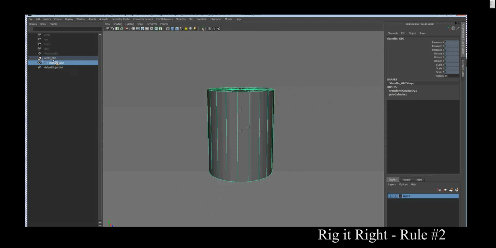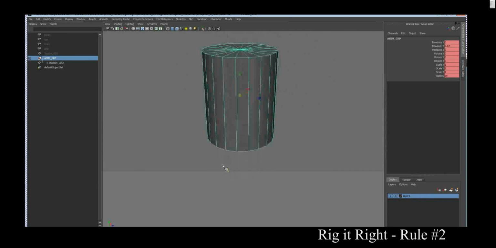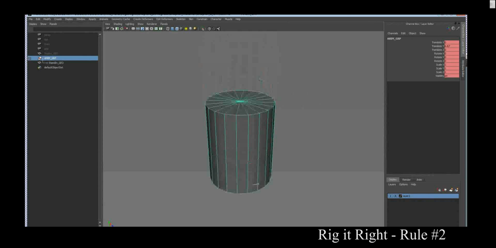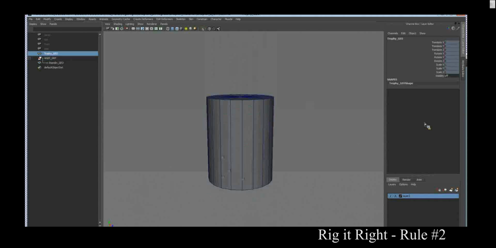Instead, we have a group node that has all of the information in it. Now later on in rigging life, you learn how to put a controller on there. The animator's controllers actually hold the information in it. And what does this give you? Well, this gives you the ability to do an animation with just a blocked-in rough piece of geometry and then replace it with something that's been modeled.